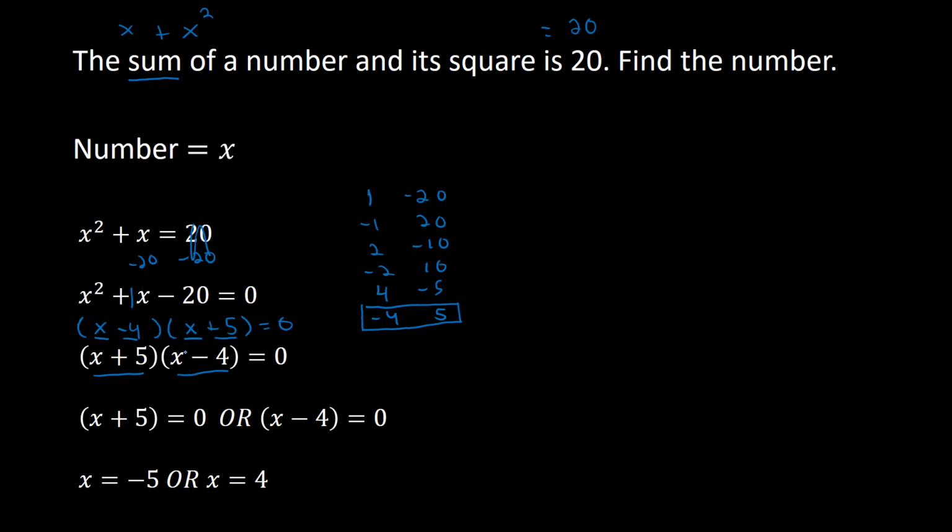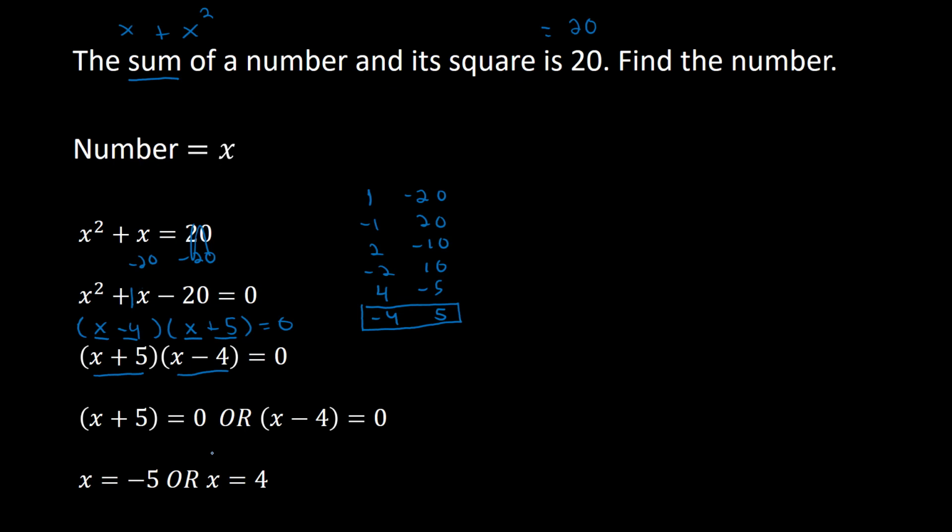And just double check your answer. Make sure that everything works when I plug it back in. Negative 5 plugged in for x would give you negative 5 plus 5. That's 0 times something equals 0. So that's going to equal 0. Plug a 4 in. We have 4 minus 4, which is 0. So 0 times 9 equals 0. That's also a true statement. And also, we probably should just double check, make sure that it actually answers the question. So the sum of a number and a square is 20.